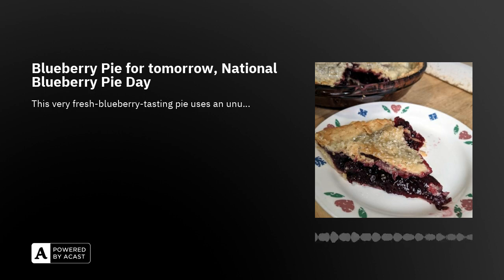I'm actually coming back to you just a hair early because I have a pool here in my pan of melted sugar and blueberries, but I can still see little granules. And I think I want it all completely smooth. No more granules in there before we move to the next step.